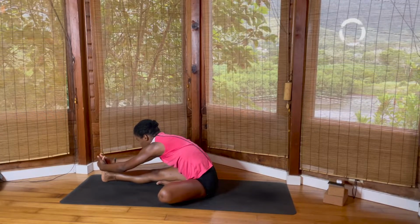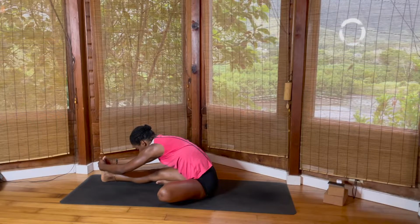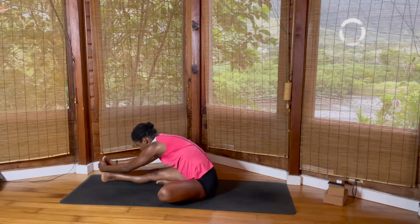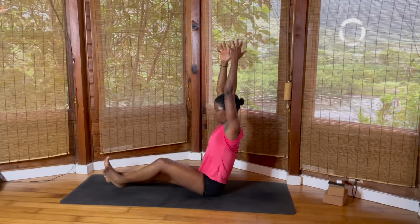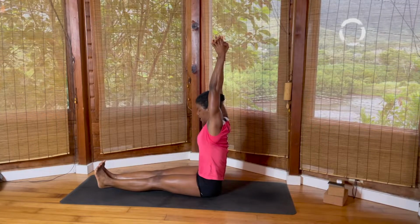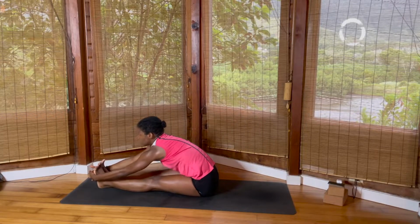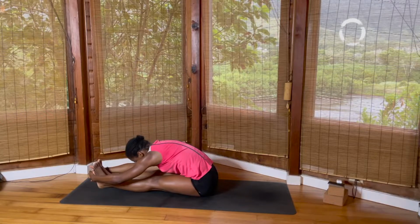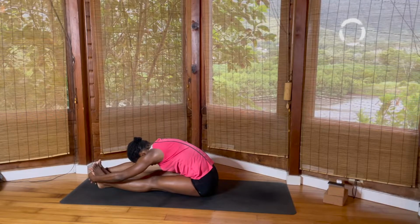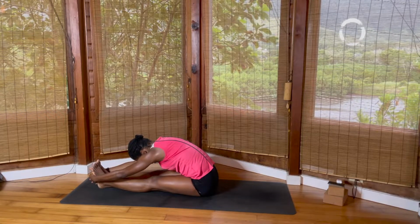It's a forward looking pose. Back of that knee is on the mat. Lengthen. Exhale, fold. Inhale, hands reach up. Bring the left leg to meet with the right one. Lengthen. Ribcage in. Dandasana. Exhale, forward fold. Catch the legs, lengthen once more, and fold. Start to release the neck, the shoulder.